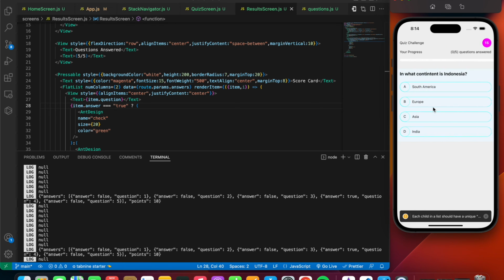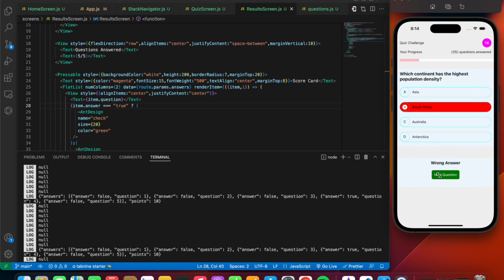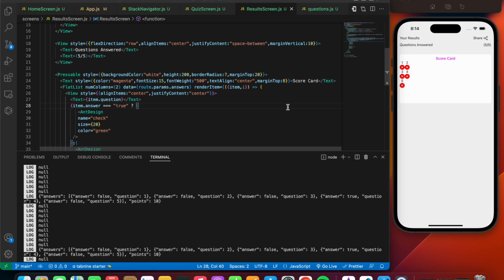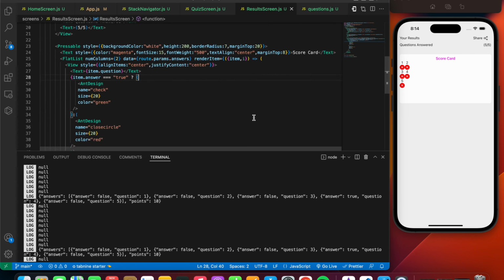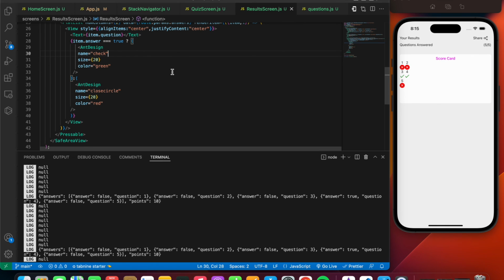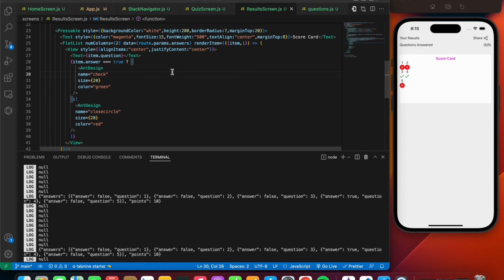All right, so let's answer the questions real soon. And let's move to the next screen. Okay, everything is showing wrong. Why is that happening? Okay, my bad. They should be in the value itself. It should not be inside double quotes. Yes, now it's working fine. But the tick mark button is not taking the background color, right? So the color is going to be red, and the name is going to be check.